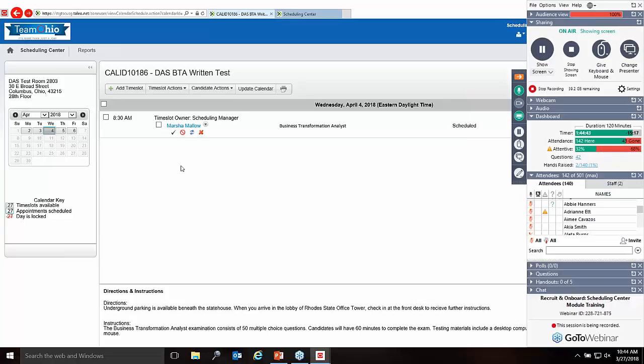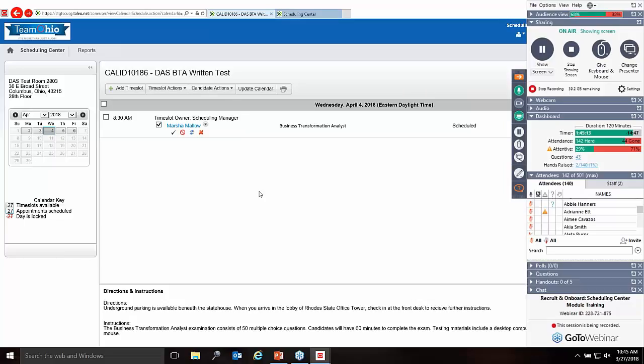So there was a question earlier, if we set a reschedule limit and that candidate does want to reschedule and it will be permitted, what would we do? In this case, you would just identify that the candidate should be rescheduled. This will give them an opportunity to reschedule one more time. Canceling a candidate's appointment prevents the candidate from being able to reschedule in that calendar. And once the candidate appointment is canceled, the action cannot be undone.